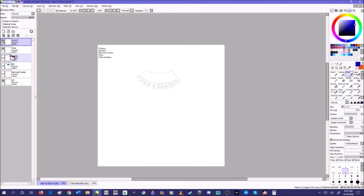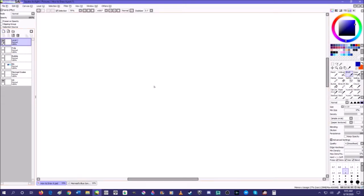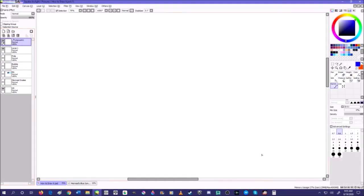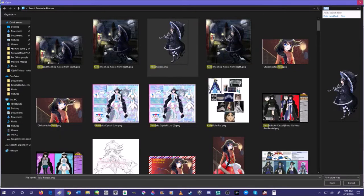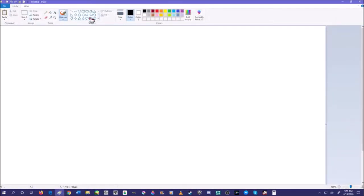Okay, so the next thing I'm going to show you how to do is stars. Well, actually, no, wait, lace. I forgot to do lace. So yeah, we're going to show you how to do lace. And this one, I'm actually going to be putting my tablet pen down. I use my tablet pen for the frills and the bubbles, but I used the mouse for the mermaid scales, and now I'm going to be using the mouse again. Now, first, what you want to do is, I'm actually going on MS Paint, and I'm going to get a proper shape. This one looks good.